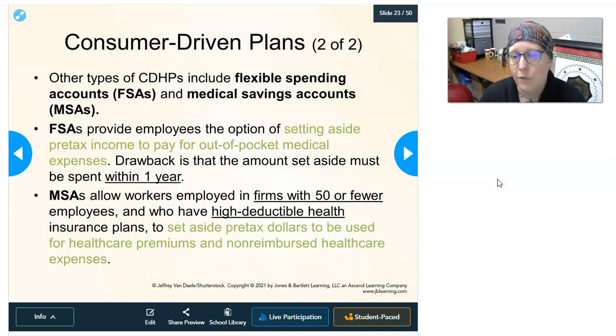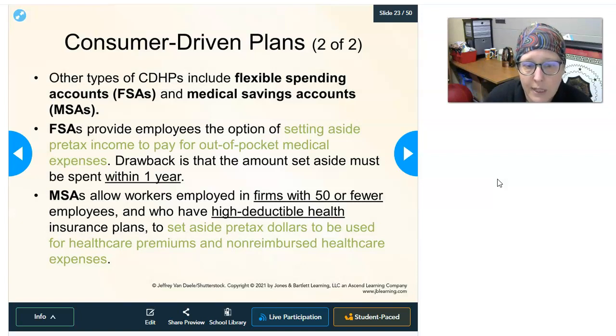But if what you pay into that flexible savings account for a year, for example, totals up to, let's say, $500, once you've used up $500 of those benefits, then it doesn't pay anymore. But it's a good option, and again, it's something that you don't have to pay taxes on. It's pre-tax dollars, so it lowers the income on which you have to pay taxes, which is good.